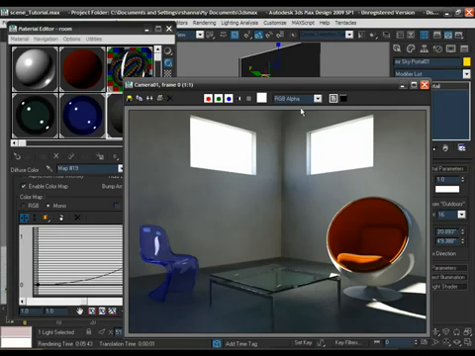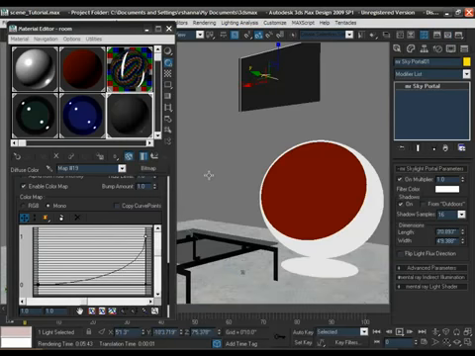Right now we are getting some noise that's not from a map, that's from the final gather. I'm rendering it at very low sampling for the final gathering. Some of that's going to go away and the texture is going to hide that, so I'm not too worried about that. And in the final render I could render it out at a higher resolution, a higher sampling, and that will take care of that.